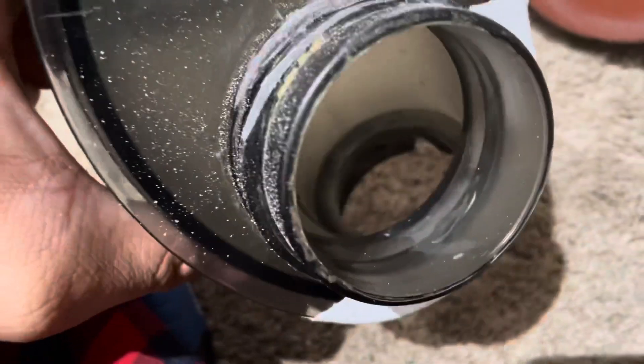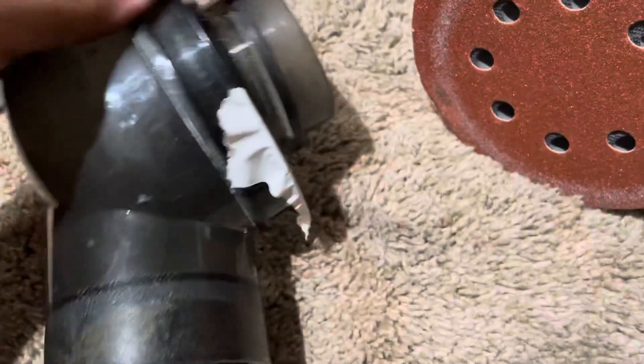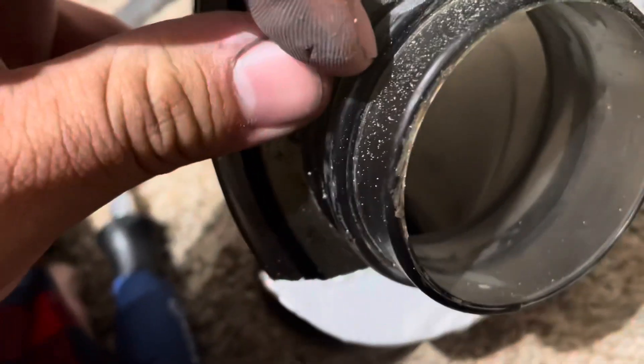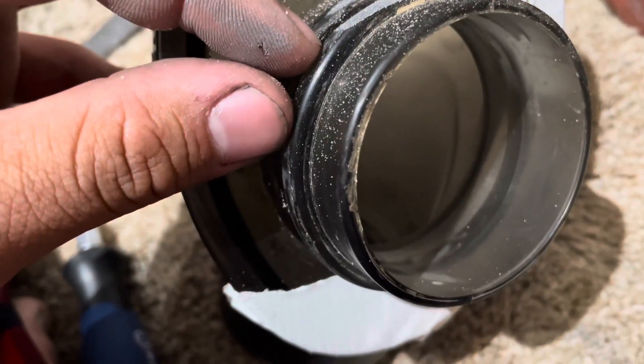That works. The file wasn't really cutting well — the cuttings couldn't evacuate; it was just clogging the file because it's plastic and not metal. So I put an 80-grit disc on my electric sander, and that's chewing through it pretty quickly. I'm gonna have to be careful so it doesn't get away from me, but it works.